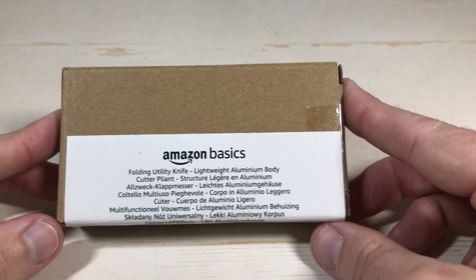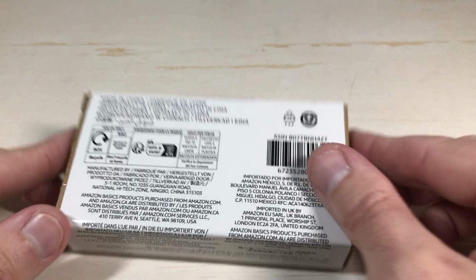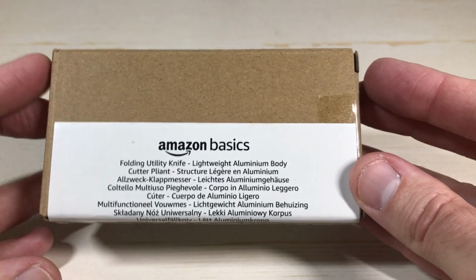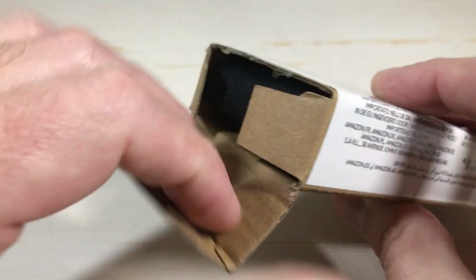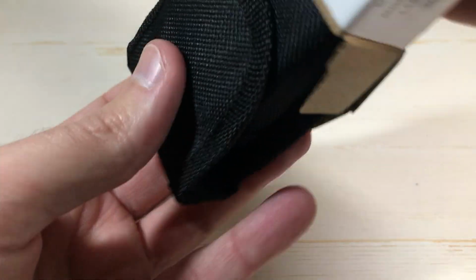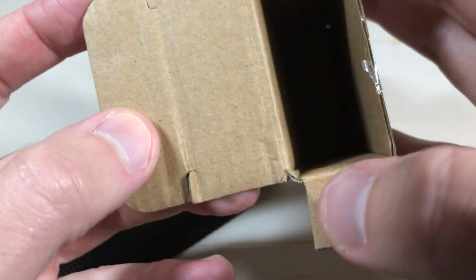Hey everybody, in today's video, we're going to be taking a look at my latest purchase from Amazon. This is the Amazon Basics Folding Utility Knife, Aluminum Body Utility Knife. As with all my purchases, I like doing these videos just to remember the things I've bought in the past, and in case there's somebody else out there thinking about buying the item, they can get an idea of what it looks like when it comes in, what the quality is like, etc.